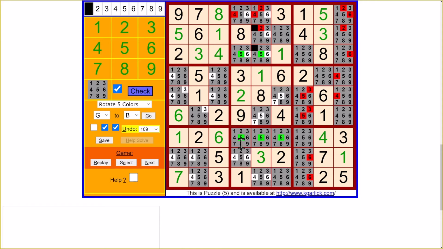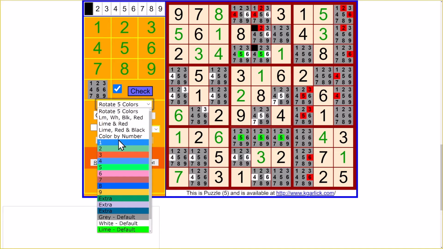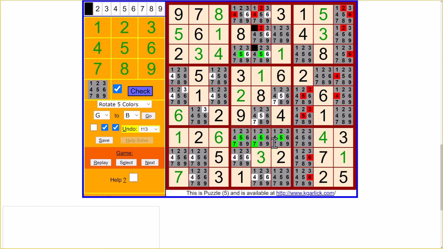So now we have 7s that could go up here. No, I'm just going to leave it on that color. And up here, we know that's not a 7 up there. This could be a 7, this could be a 7, this could be a 7. And this one here, this could be a 7, that could be a 7, this could be a 7, this could be a 7. Because this is the only 2 that are blocked by that 7. So this one here, the only 7s can be is right in here.